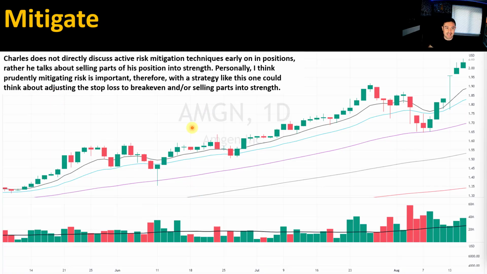So you see here, this is Amgen. You get this upside reversal bar, which closes on the high of the bar, shake out underneath the 50 as well. So imagine if you were buying here. As the stock starts moving out and powering up like this, if your initial stop was underneath the low of the bar, you could then start moving your stop closer to wherever your break-even price may be, which would be the high of the bar, but also keeping it underneath the 21 EMA.